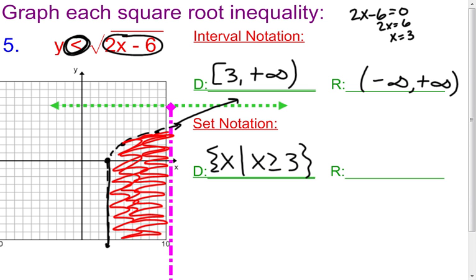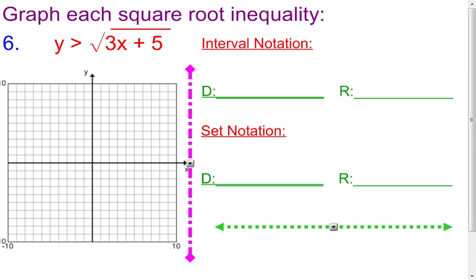And when you write that in set notation, it'll look like this. The set of all y's such that y is any number. Y is any real number. And here's how you write that. Y is an element in the real numbers. Y is a part of or belongs to all real numbers. Okay?